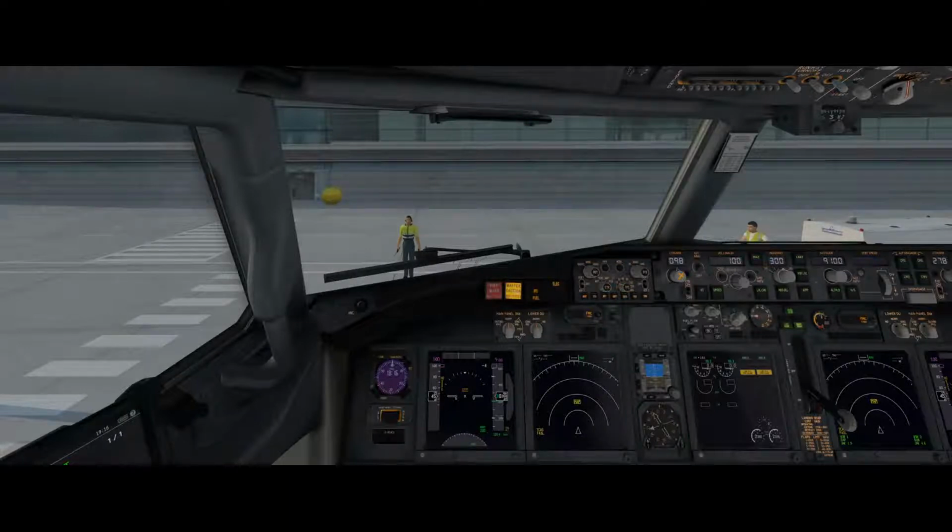Dublin ground, good evening. Ryanair 7 Delta X-ray. Ryanair 7 Delta X-ray, hello, pass your message. 7 Delta X-ray, 737-800, stand 122. Information Charlie, QNH 1014. Request departure clearance to Gatwick. Ryanair 7 Delta X-ray, stand by for PDC clearance. Roger, thanks.